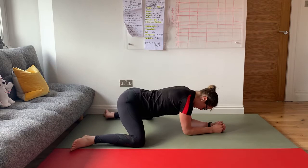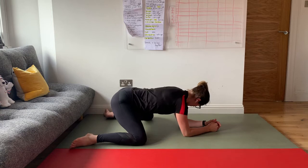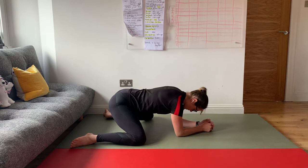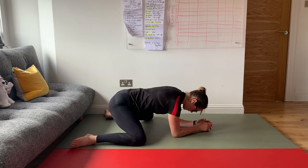Sit your bottom back slightly, the feet can go out to the side. Keep a good position — I want them just wider, quite a wee bit wider than shoulder width apart. Then you sit the hips back and stretch into the ground. The more you push the hips back the more you can stretch. Hold in that position, keep the legs nice and neutral. The less flexible you are in the hips the higher your body will be from the ground. More flexible and you can push back with forearms on the ground. This is just going to open up the groin and the hips slightly. Point the toes out to the side and hold in that position.